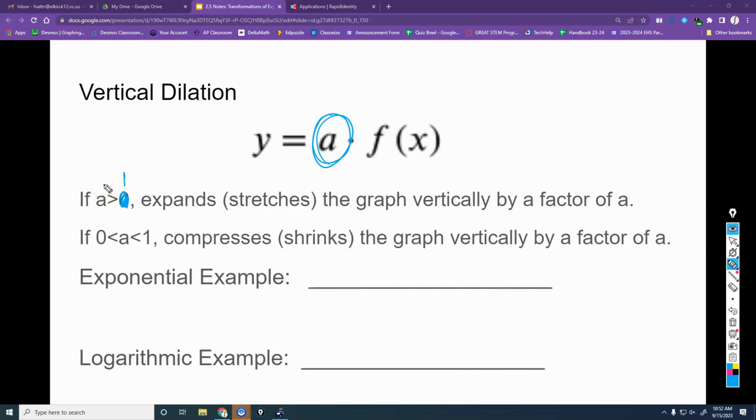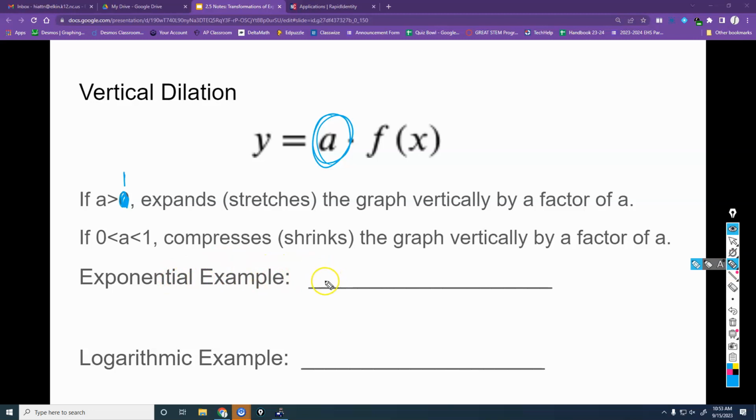I messed that up. So if you have a number bigger than 1, it is going to stretch that graph out. It is going to make all of your y coordinates taller, and it's going to make it look taller and skinnier. If the number is between 0 and 1, it is going to squish it down and make it shorter and fatter. I will tell you, these are really hard to tell from the graph with exponentials, so I'll give you a hint of how we can look at that, because we'll be able to use Desmos for everything whenever we get to some examples.